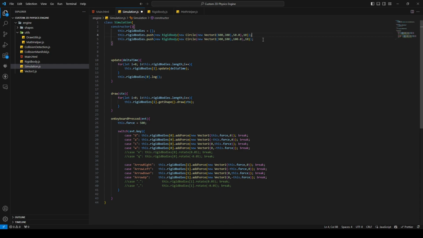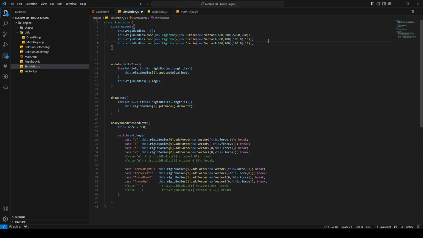And then I'm going to add another circle at 1000, 100, with a radius of 75 and a mass of 10.